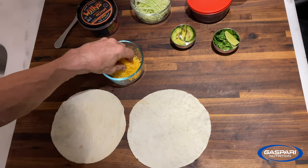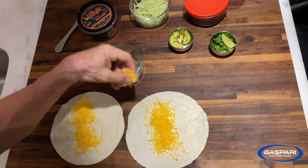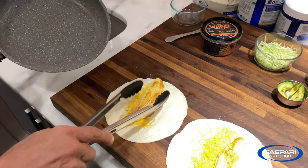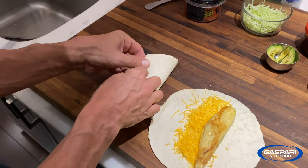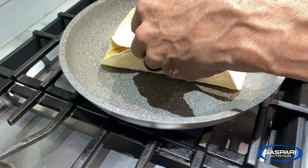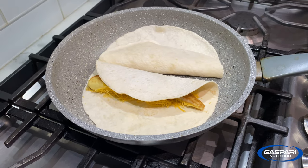While the fish is cooking, go ahead and put cheese on these tortillas — let's turn them into tacos. That's an ounce spread out between two tacos, so not very much at all. Then you take the fish fillet that split in half and place one piece on each taco. Grab them like this, fold the corners up, and now we're going to put them back in the pan that's still on the heat. Let them cook for about a minute or two until all the cheese melts, and then we're done.